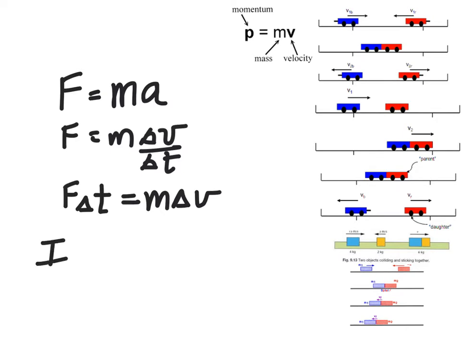So we can write out the word impulse, or in some cases we'll just write IMP, and occasionally you'll see a J for impulse, but mostly I will use the IMP. And so IMP equals the force acting on an object times the time over which it acts. That is the definition of impulse, force times time. But the impulse is equal to the change in momentum of the object.